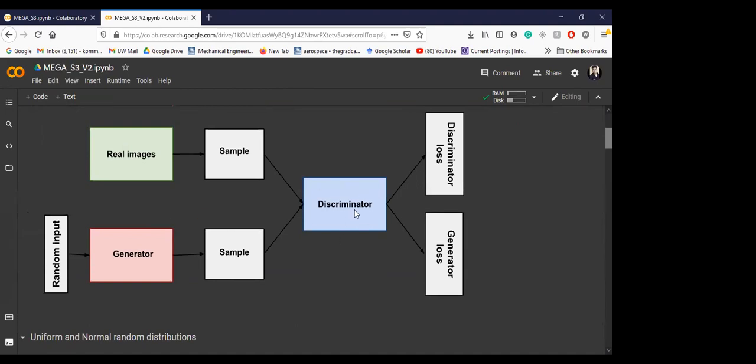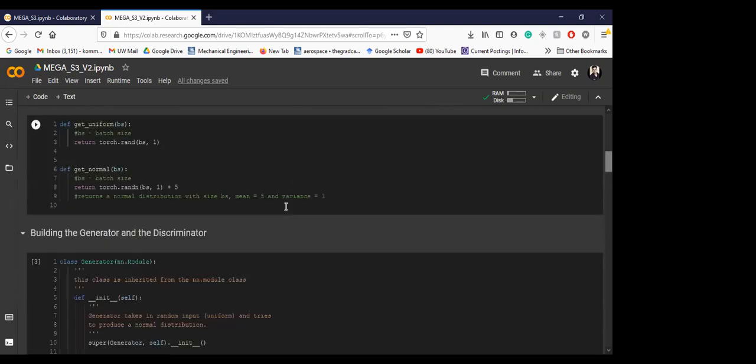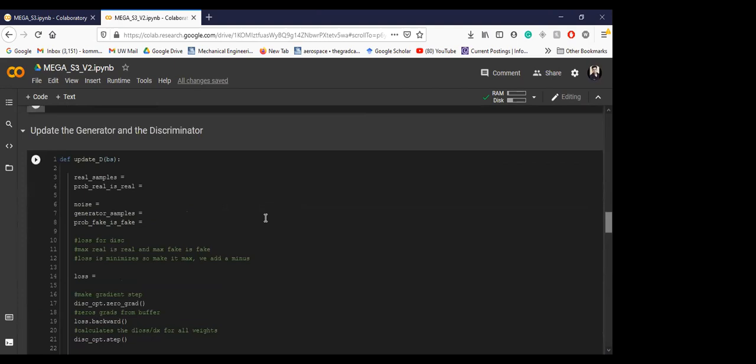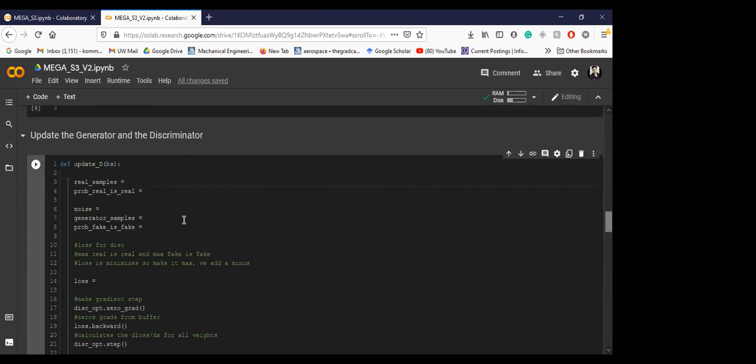So we have the discriminator network, we have the generator network, and we have a random input, and we can feed in the samples. So all that's left is to basically describe the loss functions for the generator and the discriminator and begin training and observe how our model is doing. So while updating, let's begin by writing the module to update the discriminator.